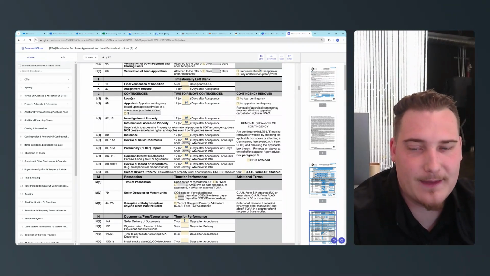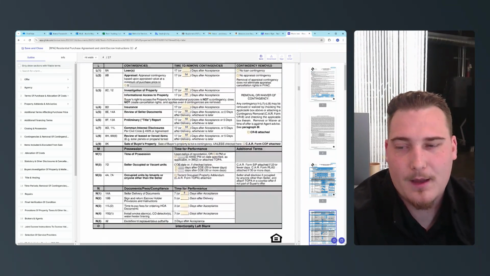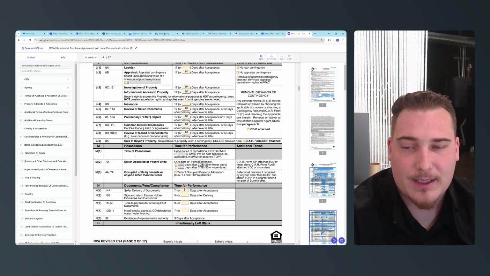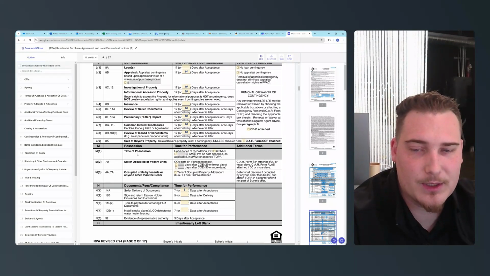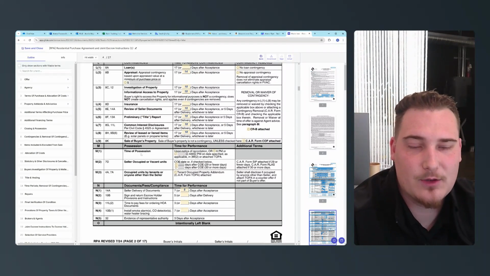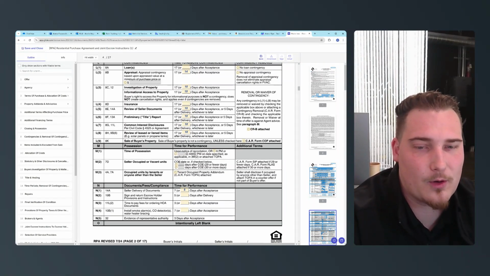This is only if they need to sell a property in order to buy this one, and it's contingent on them selling a property. Okay? Past that, you have possession. If you don't change anything, which you should leave how it is, you will be able to give your buyer the keys upon notice of recording with the county. So as soon as title sends you an email saying we have recorded with the county, you can then go to the property and give the buyer the keys.